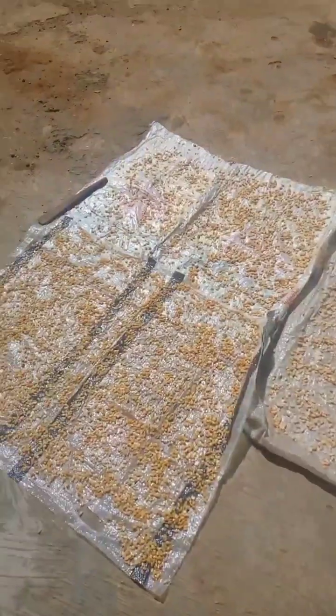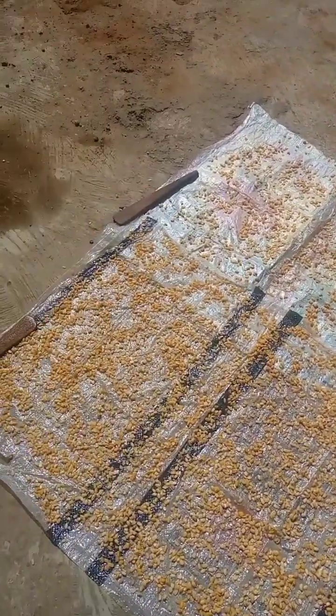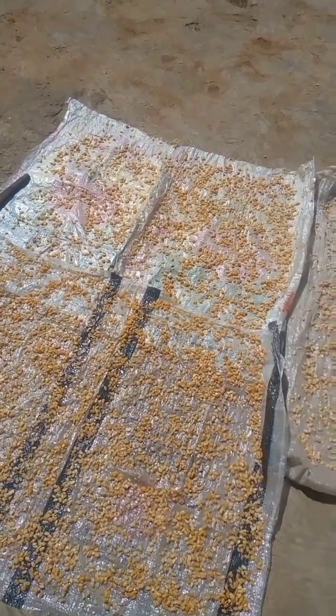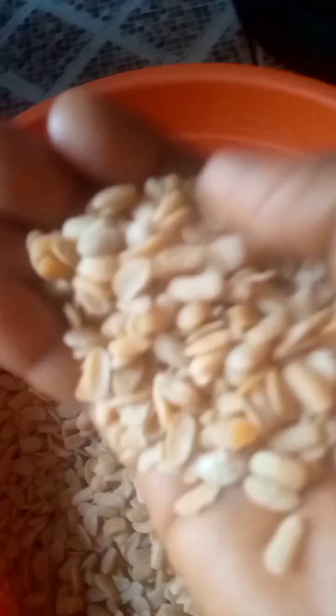Spread it out like this so that it will dry. It is quite sunny today. Let it dry today, very well, so it doesn't get spoiled. This is it. It is fully dry. I hear the sound. It is dry.